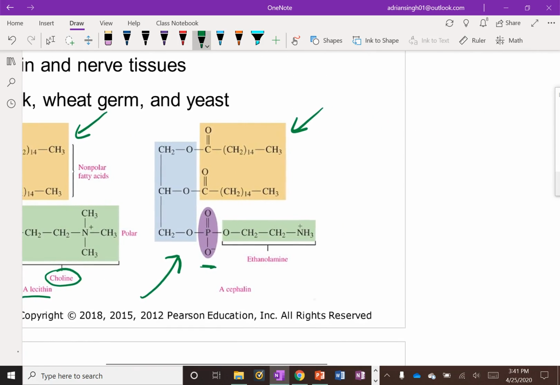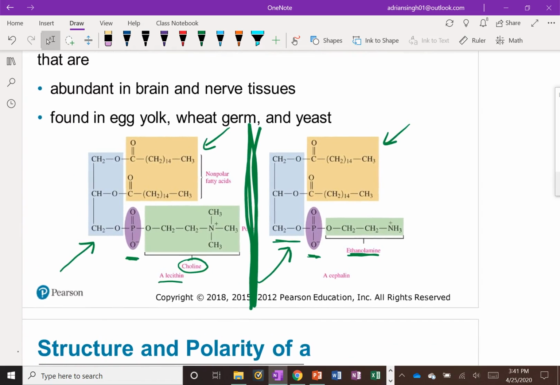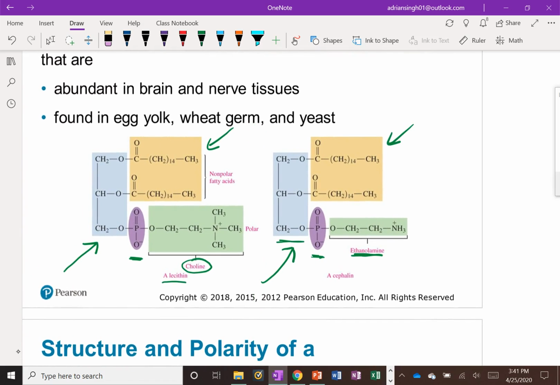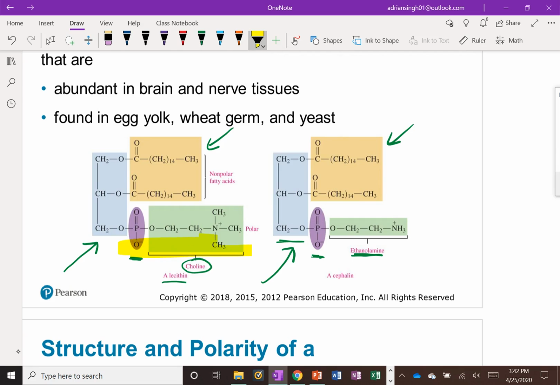And the structure on the right, I'll just draw a line all down the middle. The structure on the right here, again, has that phosphate group that connects the glycerol backbone to a different amino alcohol called ethanolamine. Right, so what you'll see here, and I'll try to highlight this in yellow, is that the fact that these amino alcohols, as well as the phosphate group, are ionized, means that this part of the molecule highlighted in yellow is going to be extremely polar.